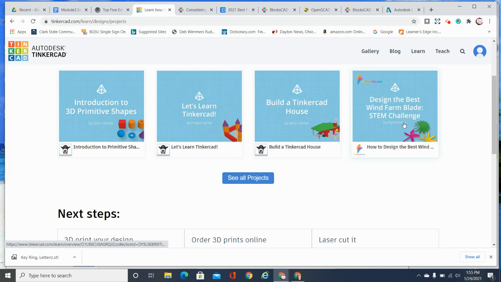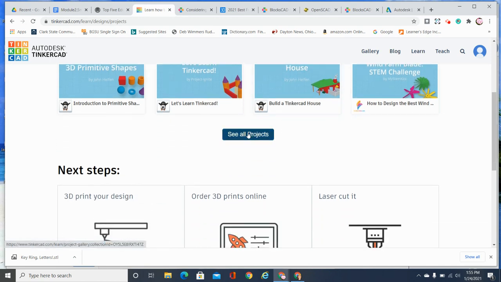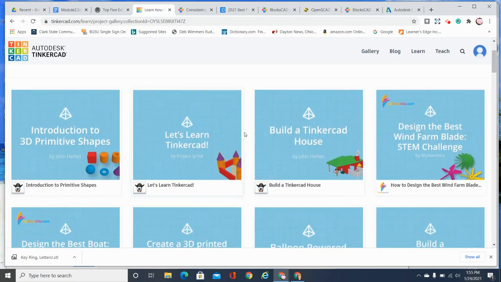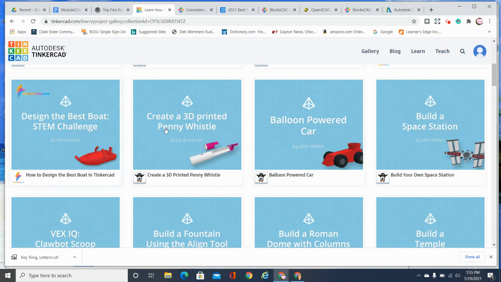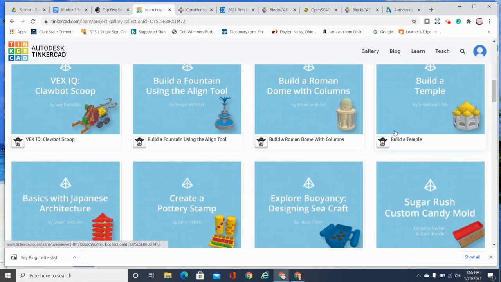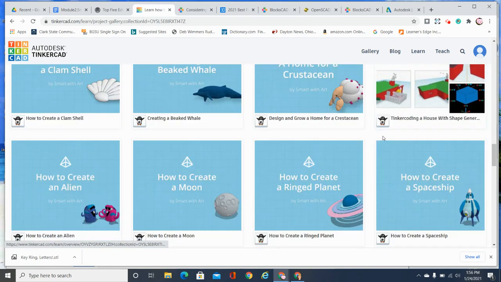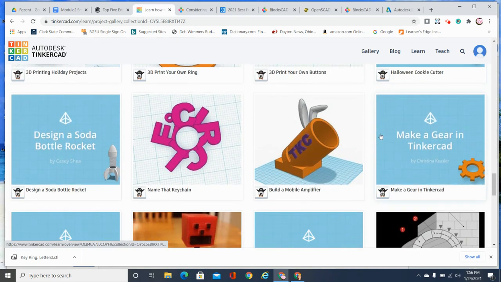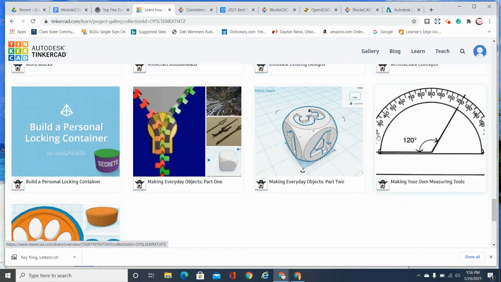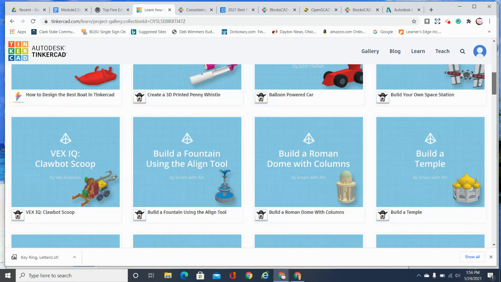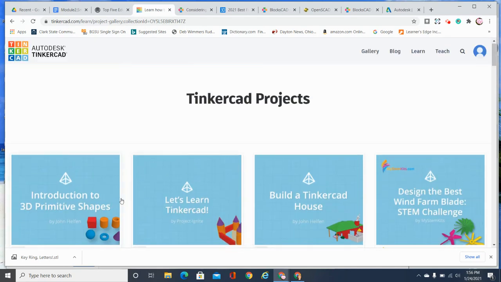I haven't gone all the way to this one, but we have done those 3 projects, and they are, again, a nice step-by-step. And there are some more other possible lessons as well that you may want to use. And these are all just optional, as you can see. So it's a pretty extensive list. So it is at your discretion as the educator to decide what you want your students to do.